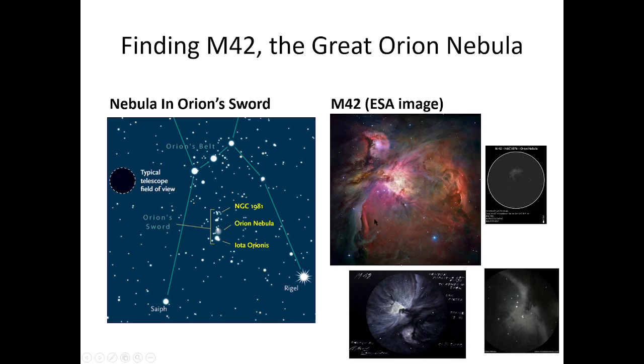And so I included 3 different views here, which are within perspective. The first one, obviously, is an ESA image. So this is an astrophoto. Don't expect it to look that way. But through an 8-inch telescope in, let's say, the Montclair area, suburb area, you will see just a little bit of nebulosity and the Trapezium.